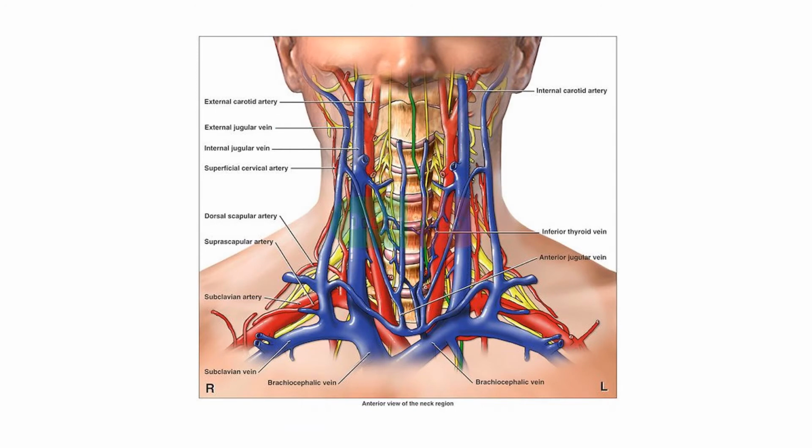So this is not a model, but it is a nice picture to show you the difference between the internal jugular and external jugular veins. Again, the internal jugular, bigger in human than in cat, very deep, close to the carotid arteries, right next to it. The external jugular vein is more superficial, and it is smaller.